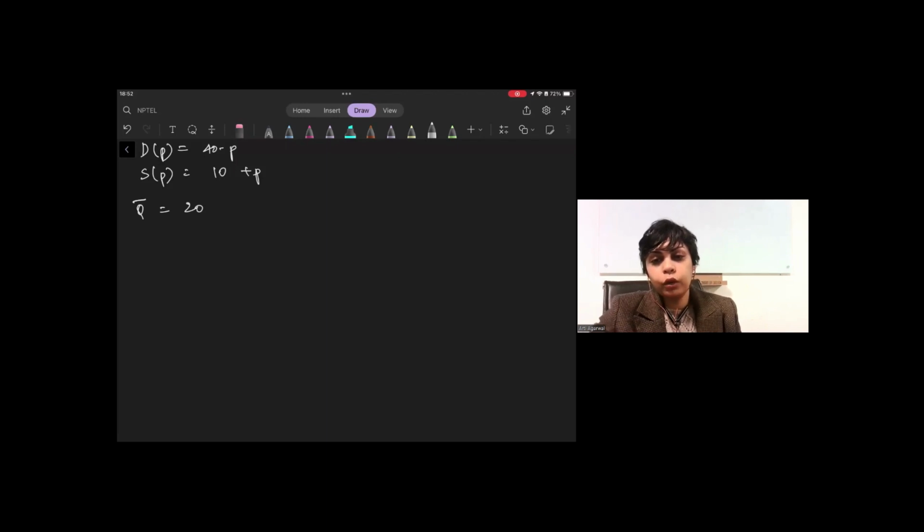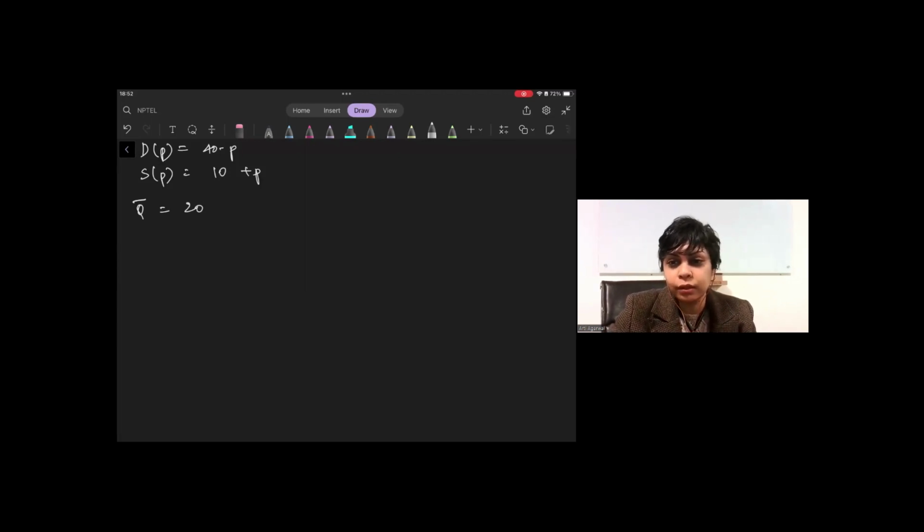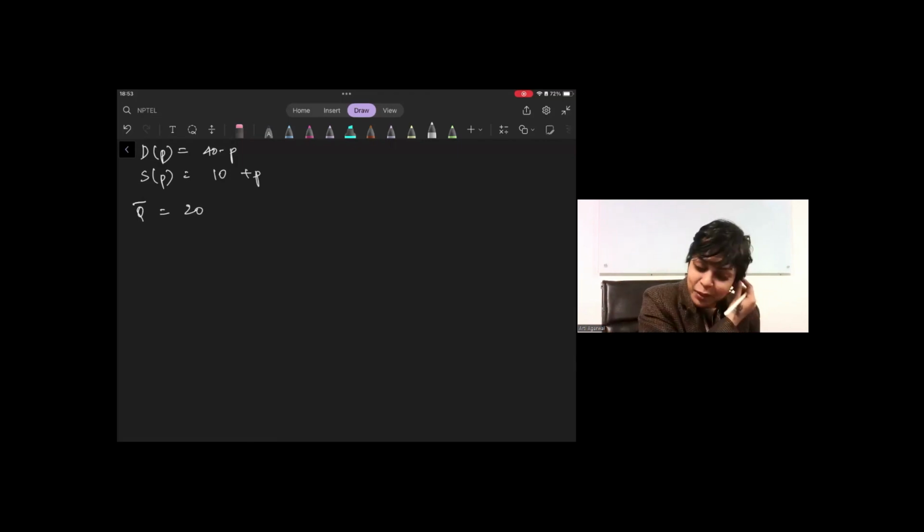So basically, from the supply angle, we have fixed the quantity at 20, right? Normally you would write Q equals Q, equating supply to demand, but in this case we don't need to do that. What we're trying to do is find the price at which you will sell those 20 throstles. I don't know who makes these questions, but I don't know why they had to pick throstle. Why not tomatoes or something? Throstle is a very technical term.